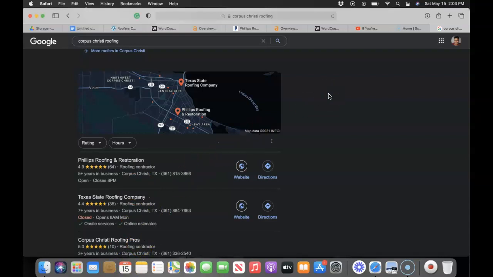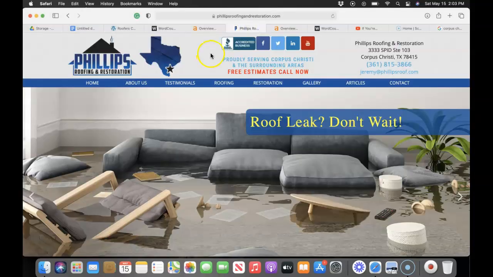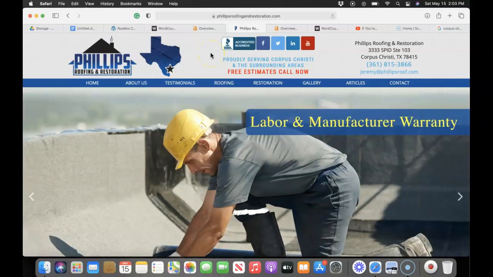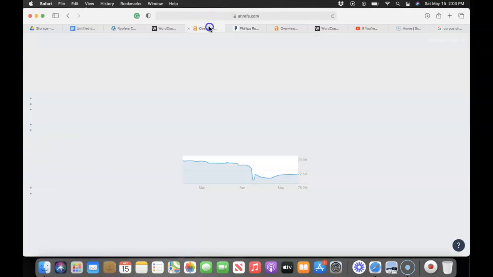And I'm not going to open up the tool we use for this right now just because I want to be mindful of time. But there's a tool we use called White Spark, and it just shows how many citations you have. It shows the specific directories you're in. It shows how much Google trusts those specific directories. And it also can show me the same information for any competitor that you want to beat out. And so we would say, okay, in order to beat out Phillips Roofing and Restoration, for example, let's say they've got 50 citations, then you would need 50 citations and more.